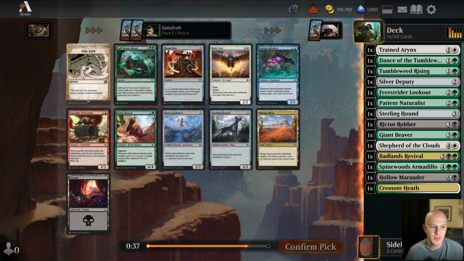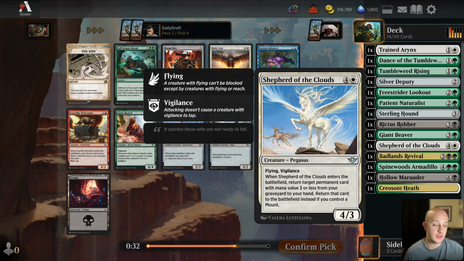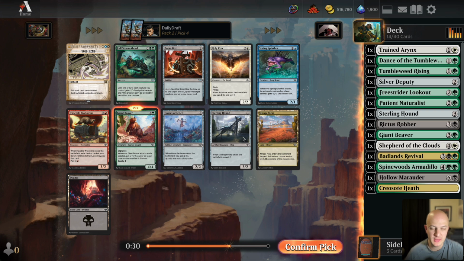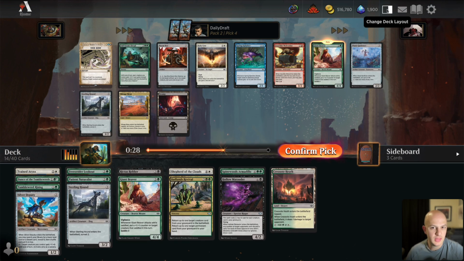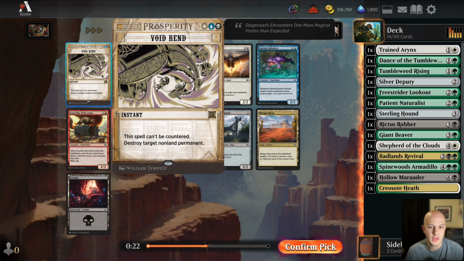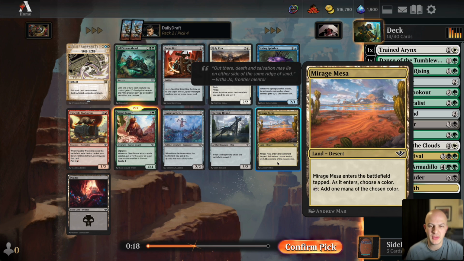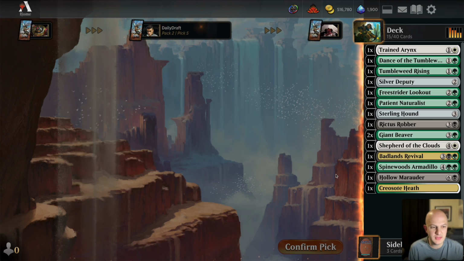Guess there's a beaver, which goes well with the shepherd. There's also a Mirage Mesa, which goes well with the shepherd, and that we want to splash it. But I think I'm going to take the beaver, considering I just took a card that cares about us having creatures and mounts here. I'm not going to void rend. The mesa is my second option here, but I'm going to go ahead and take the giant beaver.